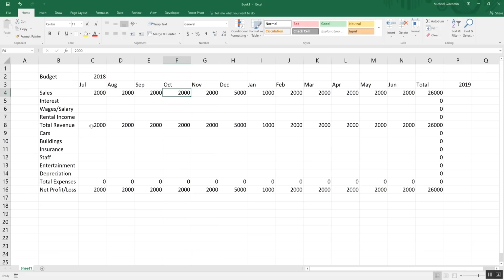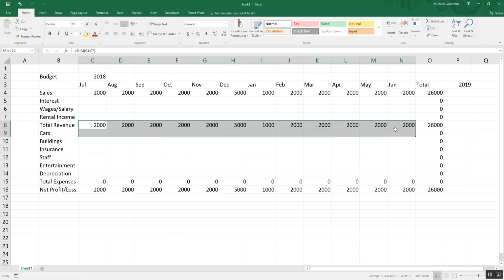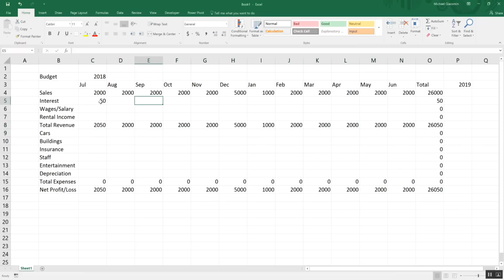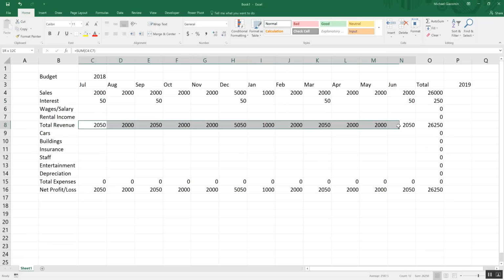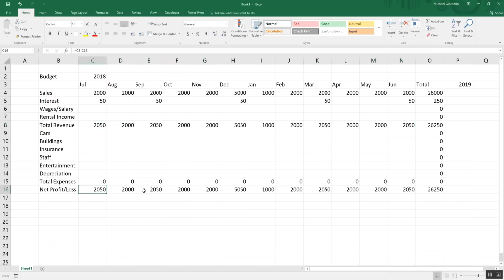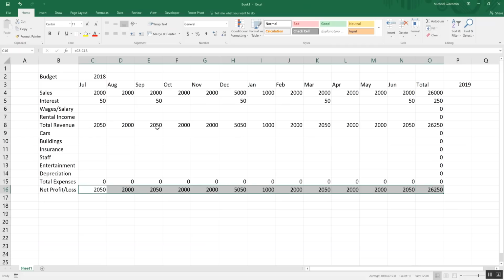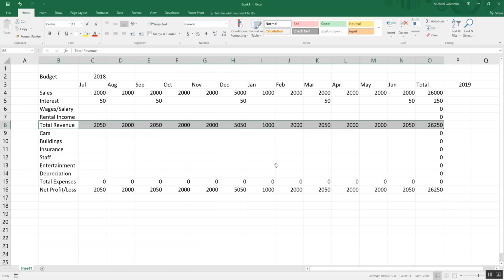What we're starting to see here now is that we're summing also our total revenue amount. So as we put in amounts, and you can put them in sporadically, you don't have to fix amounts. You want to put it where it's realistic, because again, this plan needs to be as realistic as possible. So where you think amounts or values will occur. So you can see here our total revenue is starting to build now, as well as that net profit and loss line. Because we've only got income so far, we're only seeing a positive value. But as we start to enter expenses, you'll see a difference there.